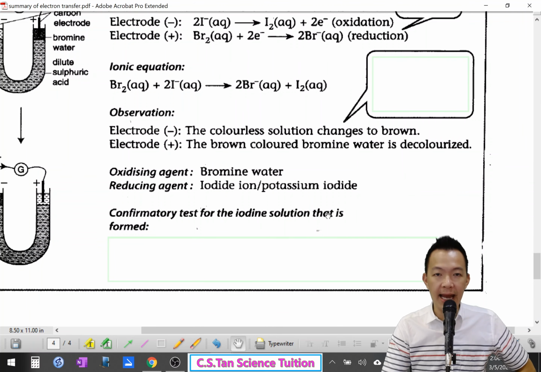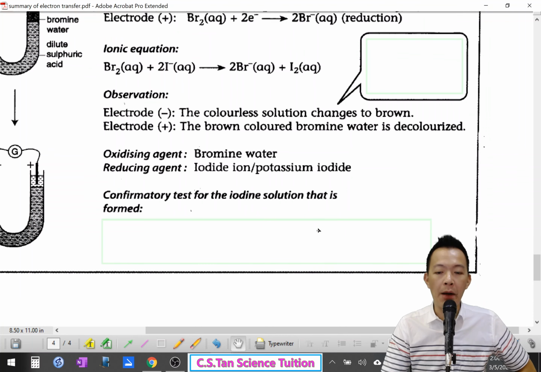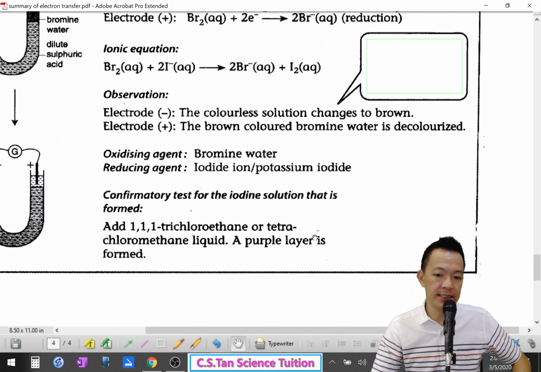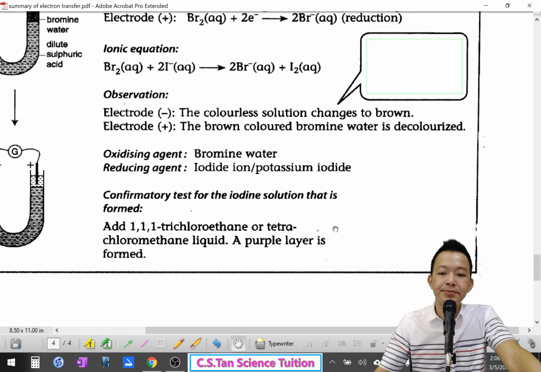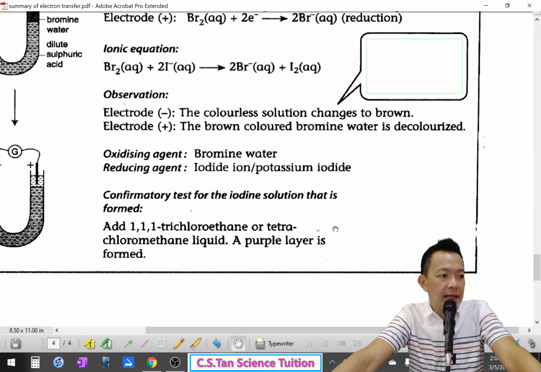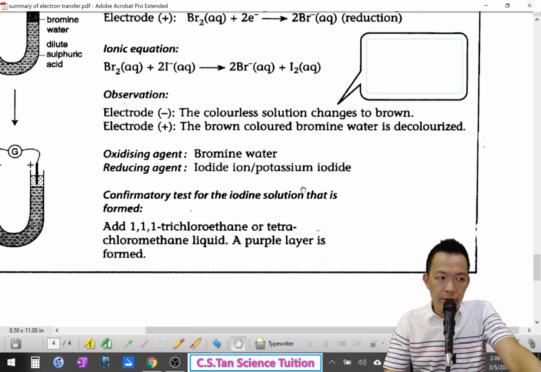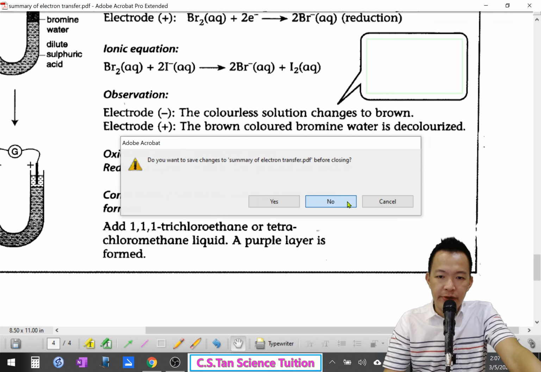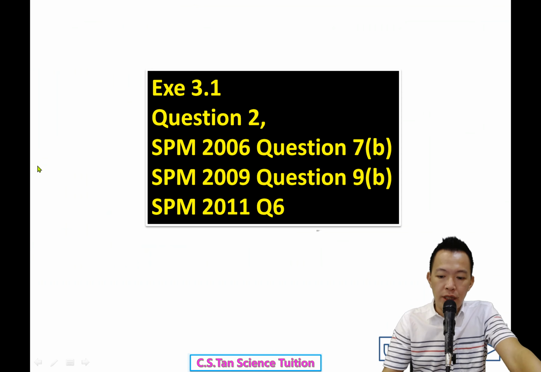How to confirm iodine? Add 1,1,1-trichloroethane, tetrachloromethane. Okay, a purple color layer will be formed. Okay, this is all the examples of redox, 6 types of redox, but actually behind there are still a lot of redox. But these 6 are very important, the later ones are also important, all important, but they are not difficult. Okay, so copy under this page in your notes. It must be a lot of buses here after this. Okay, copy.